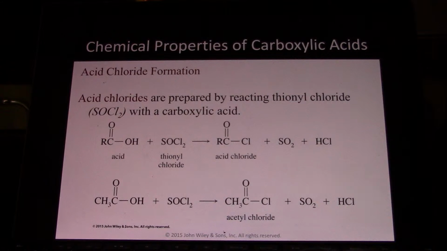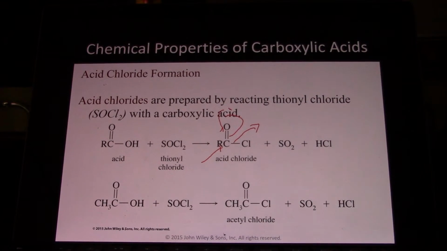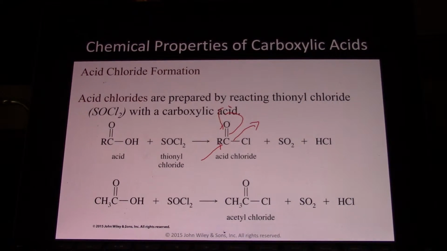So thionyl chloride reacts with the carboxylic acid to form an acid chloride. And these are super reactive, so you can make all the other ones from this, because anything can attack here, kick these electrons up, and they come back down, and you can remove a chlorine very easily. So acid chlorides are extremely fragile molecules, and they break down very easily, and so you can use this to make every other carboxylic derivative pretty simply.